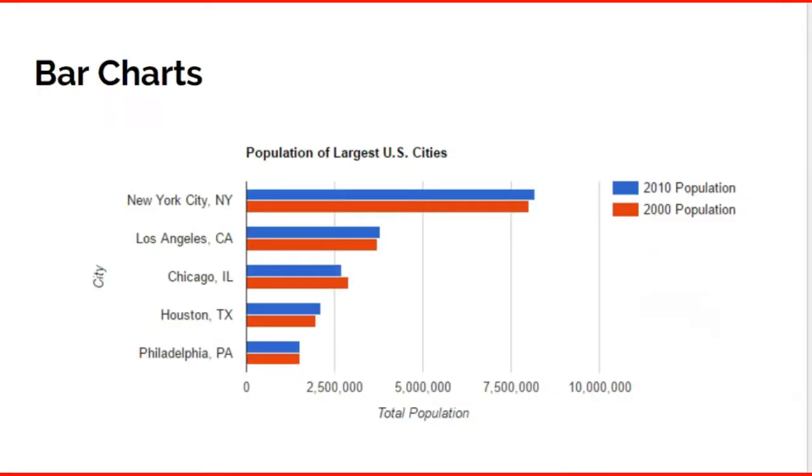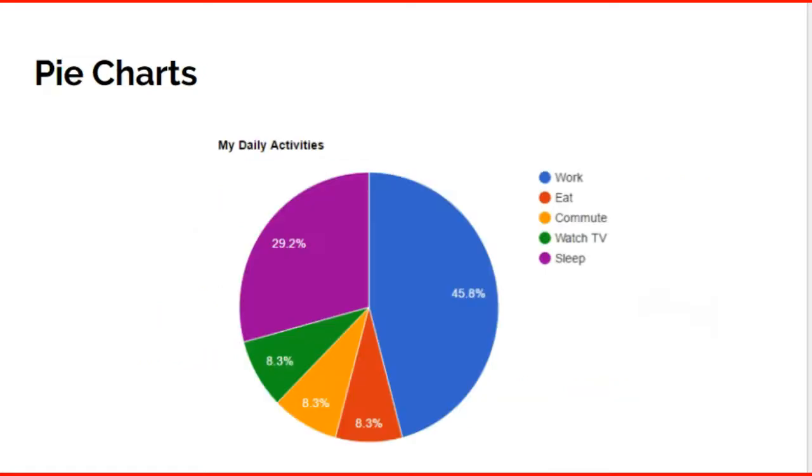Now, I already mentioned this to you, bar charts are probably the most popular way of providing graphical data. There are a variety of bar charts, including bar, column, and probably the most powerful, the stacked bar, which is what you're seeing up on the screen right now. These types of graphical representations display large amounts of information in a very compact space. But then we have good old pie charts as well.